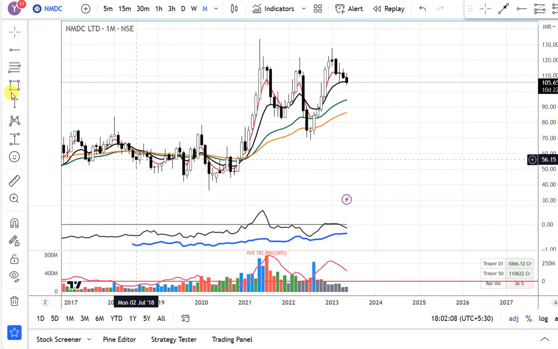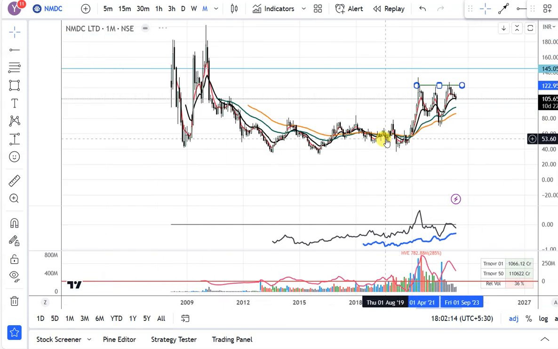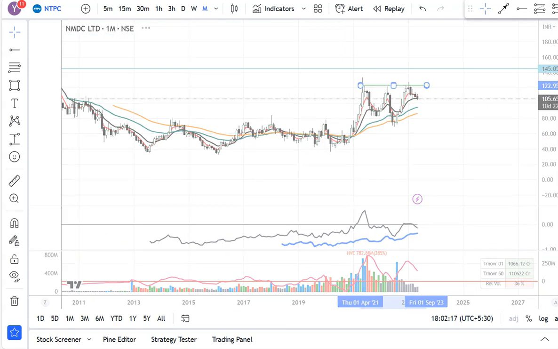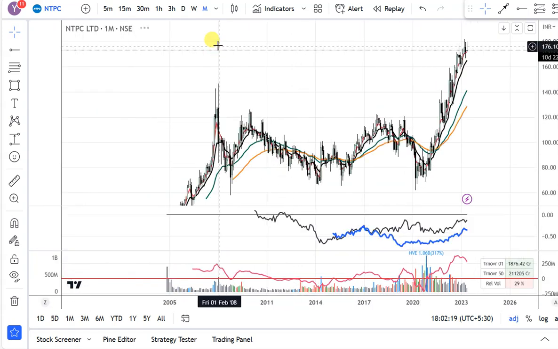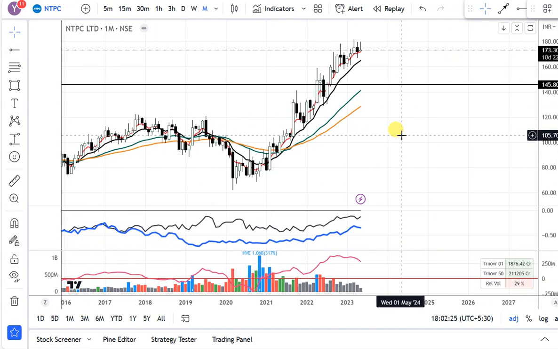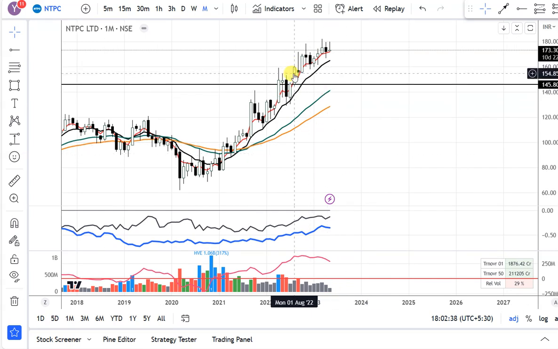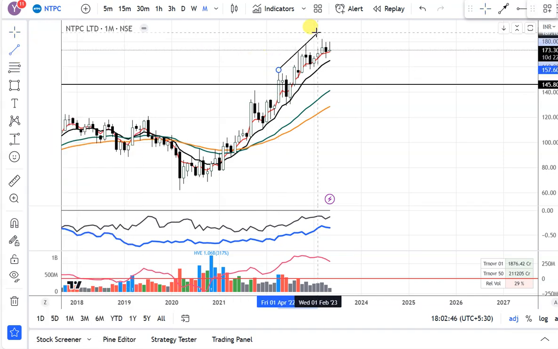NTPC has given a wonderful breakout, but all those charts are nothing to even discuss. Somebody is giving non-stop pressure to the stock. Only this one big candle and these two candles are showing strength; all the rest of the candles have shown weakness. So unless this gets breached with a very strong candle above this trend channel, it's going to take a lot of time. It may give a strong rally of about 200. So let's wait and watch.